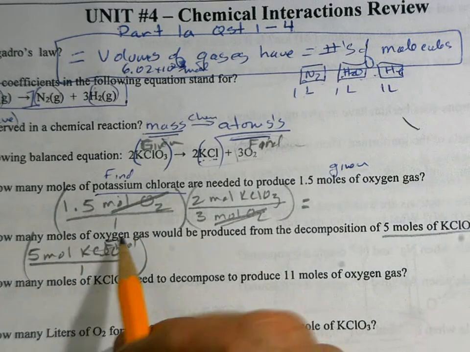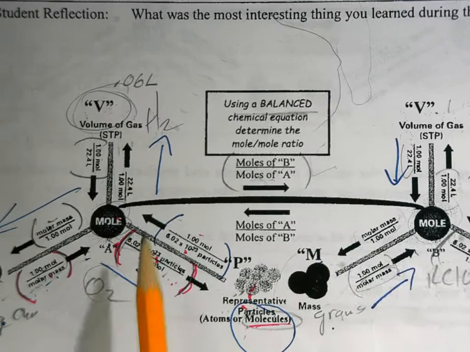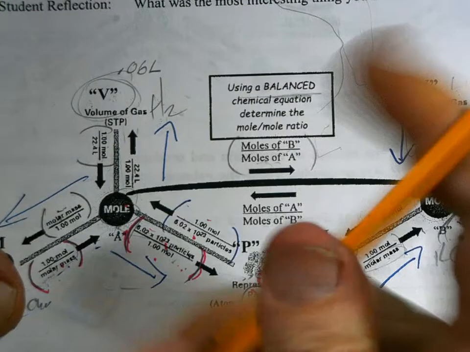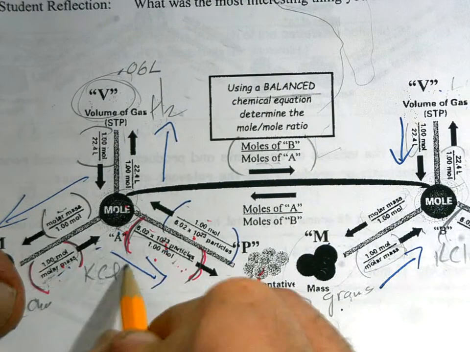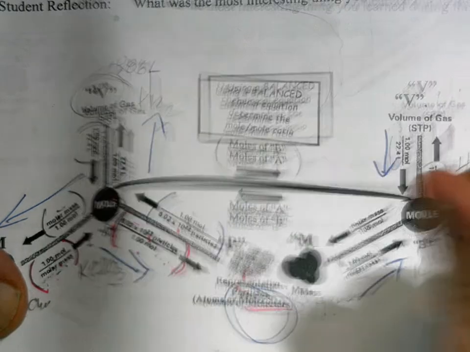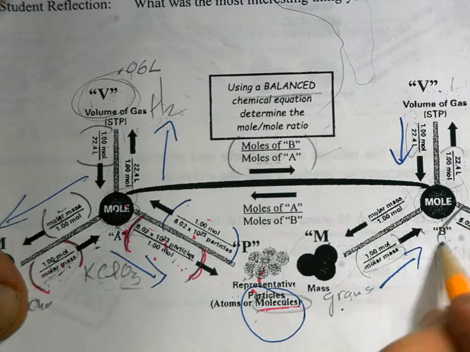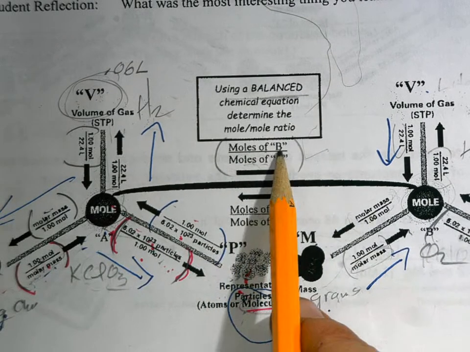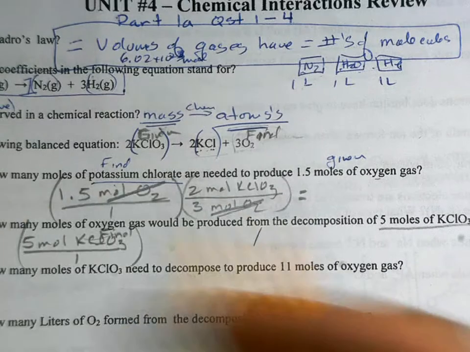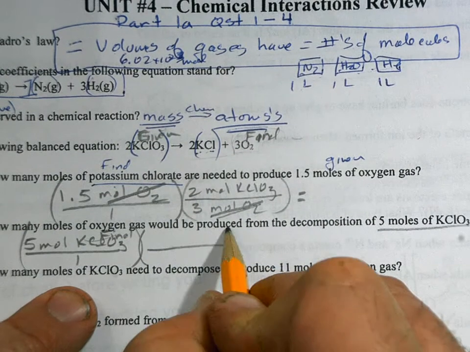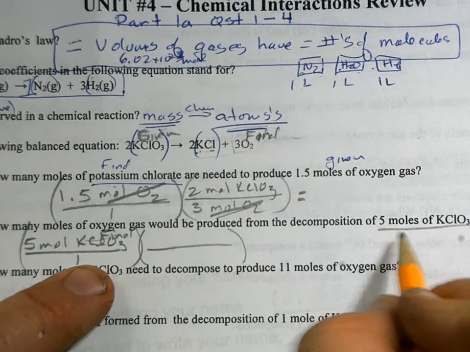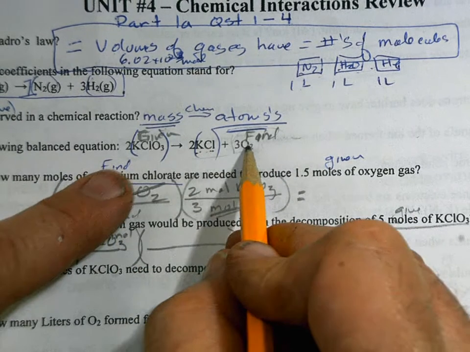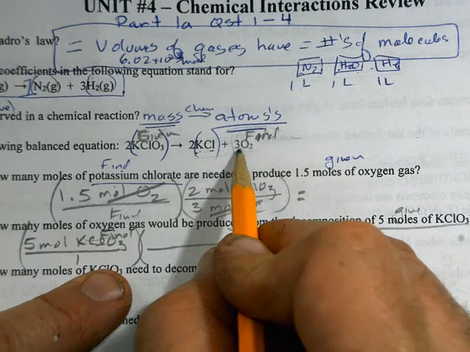And let's see, according to our MVP triangle, we're doing the same thing we did before. Right now, we're just going from moles of, and I think this time our given was KClO3, and this time we're trying to find O2. So when I set up my mole ratio, moles of compound B from the balanced equation. All right, well, this was our given, we're trying to find, there we go, yeah, we're trying to find the oxygen. There are 3 moles of oxygen in the balanced equation up there.